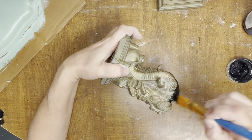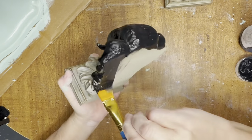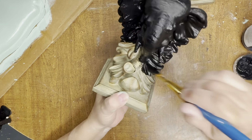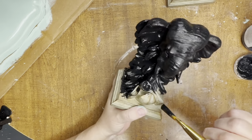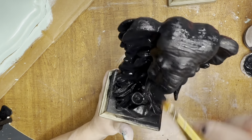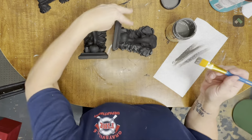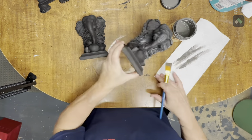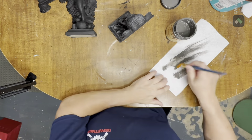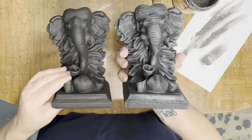I love these elephant bookends. I really liked them as they are, but I wanted to give them a little bit of an update. It only took one coat plus some touch-ups with the Waverly Ink colored chalk paint and they looked great — just black — but I wanted to bring out the details and make them stand out a little bit more. So what I'm going to do next is very dry-brush on some Gravel Road, which is like a deep gray, onto the elephants — just really dry-brush it on to bring out the details. See the difference from just the black? With the dry brush it's subtle, not a lot, but it's just enough.